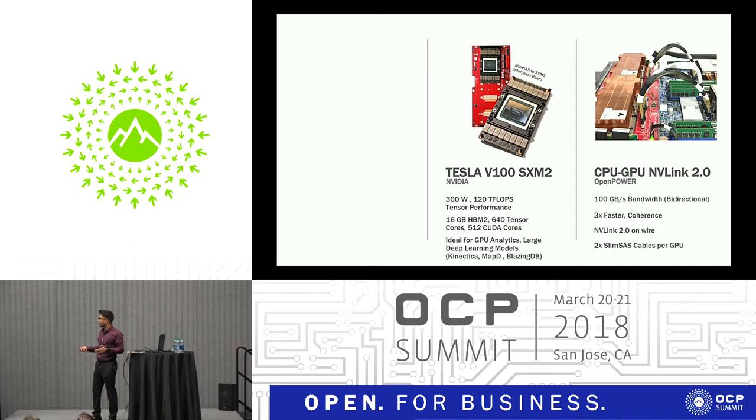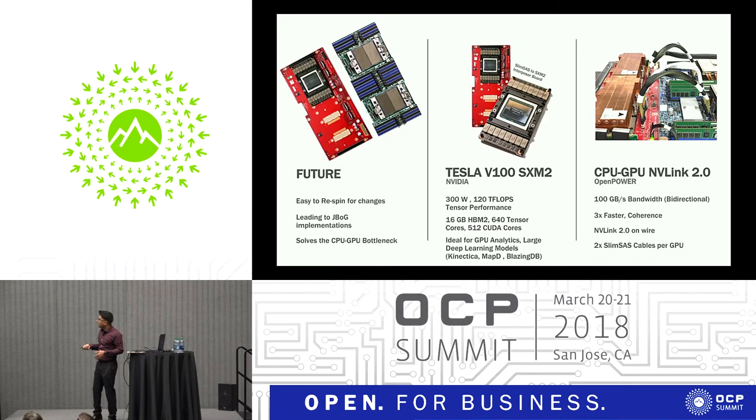It's also one of the first NVLink 2.0 on-wire implementations, so we're very carefully doing that SI work there. And we use basically two slim SAS cables to cable the GPUs into the CPU slim SAS connectors for doing 25 gig. I don't have to tell you again much about the SXM2 form factor of the Volta as well. It's slightly higher in performance in certain form factors, about 7% or so, than the PCIe one, but bandwidth and coherence is where it makes a big difference, right?